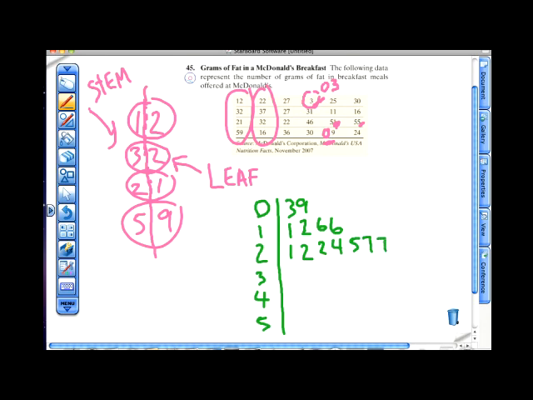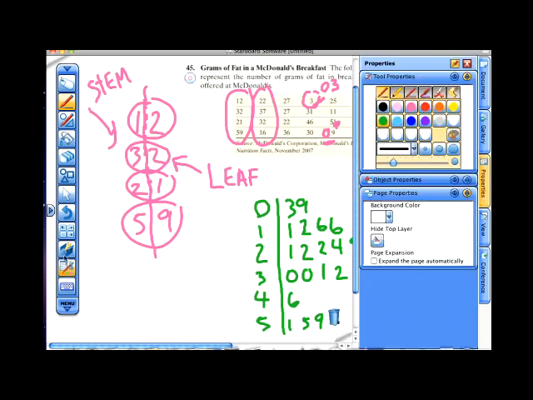So in this case, all of the data, as you can see, is in order, which makes it kind of nice. 2, 6, and a 7. 46 only had one value, and then we have a 1, a 5, and a 9. And notice that's how you would ultimately want your stem and leaf to look, with the leaves in order.